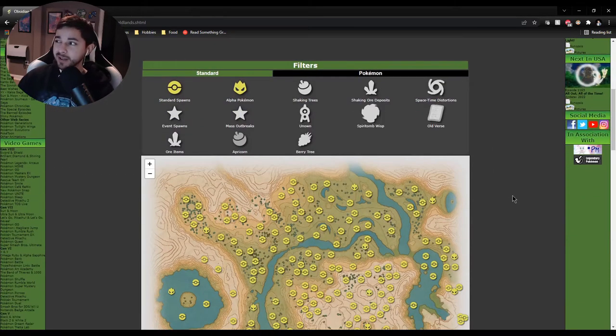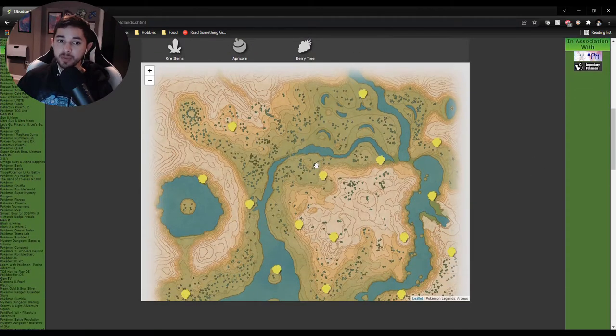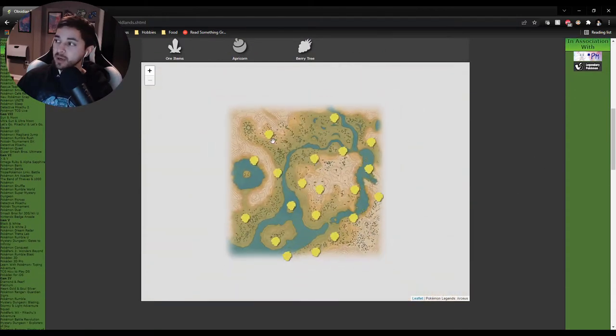When you first get on it, guys, it's going to have alpha Pokémon and standard Pokémon. I'm going to link this in the description below. So yeah, it'll have alpha and standard. You can take off those filters, and put on Spiritomb Wisps. So what we're going to do now is copy all these to our map, and you should do the same as well. So let's do that.